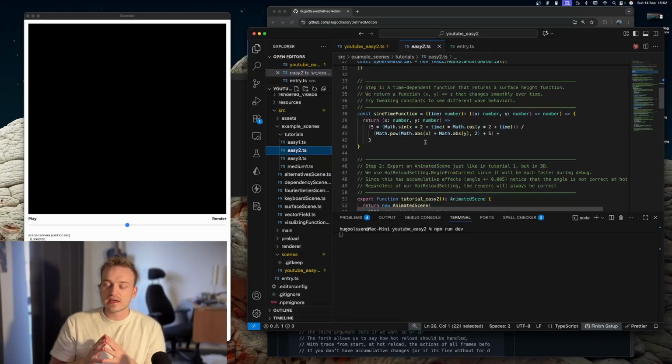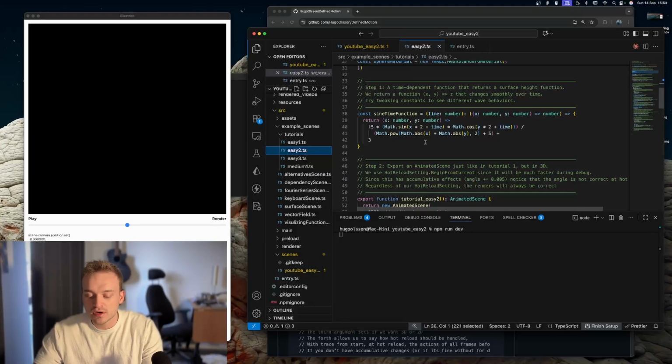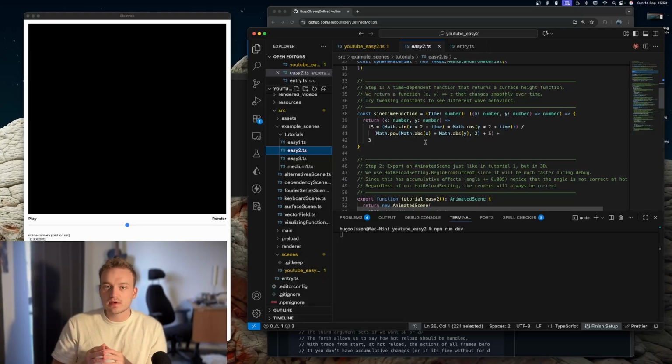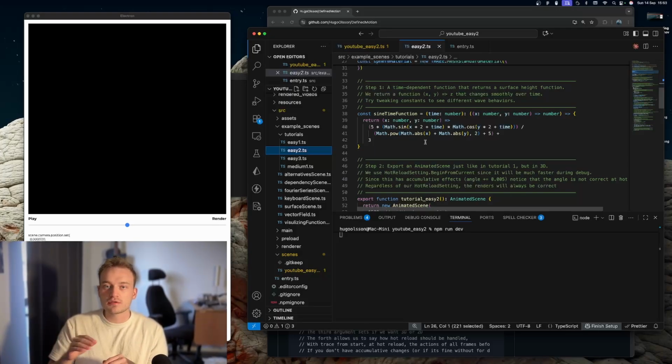And yeah, so the next thing we want to do is define a function that can help us draw this function surface. So this can be done in many ways. I mean, we're just building on top of 3JS, so it's up to us to decide.